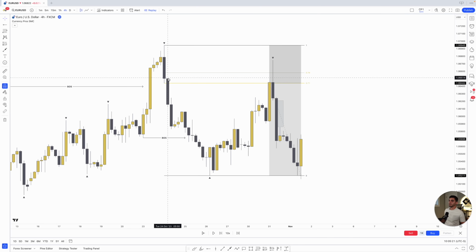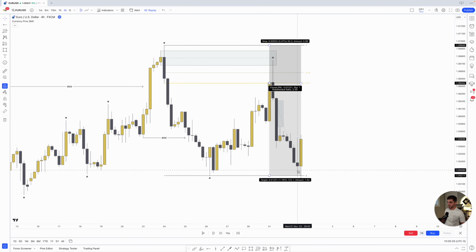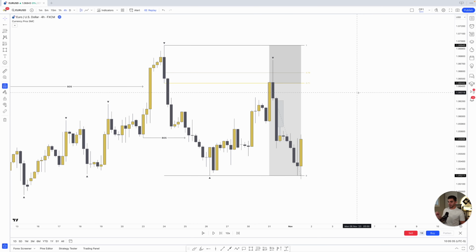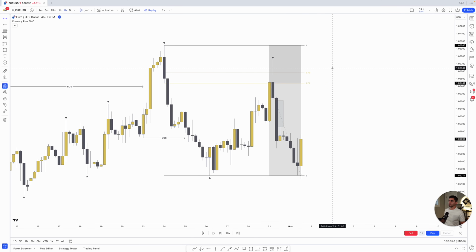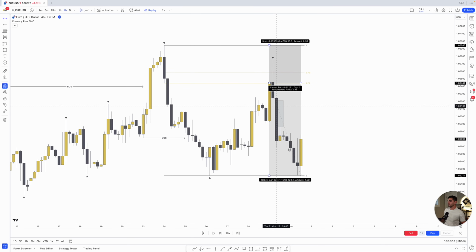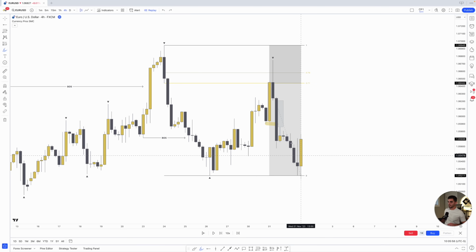In this case, of course, we did mitigate both imbalances and actually tap into this candle up here, which is the very extreme zone. And then price absolutely melted to the downside from that point on. I can't really say it's a textbook trade because there was so much drawdown, but overall the technical analysis and the fundamental concepts of my strategy were well respected. So I guess it is somewhat of a textbook trade. I just prefer not to see that much drawdown, but that's part of the game sometimes. So we saw a very clear push to the downside, broke through this low right here, broke through this low right here, left behind imbalance, and then took out the low, which is where my take profit was set.